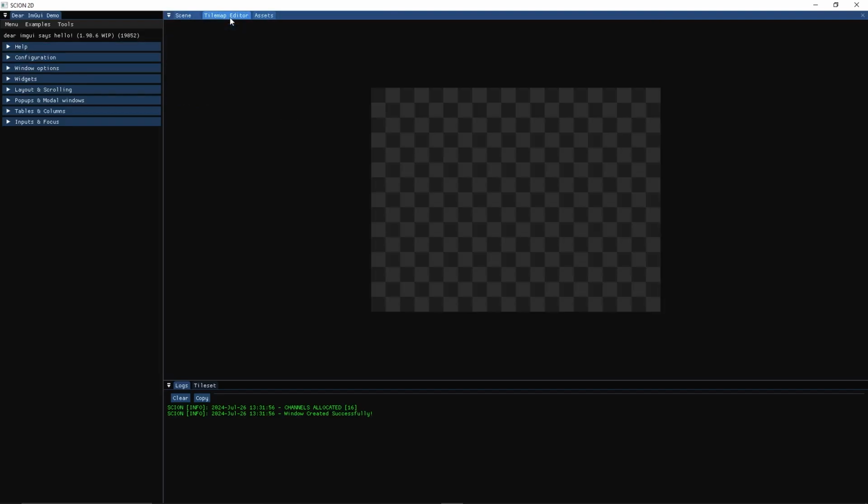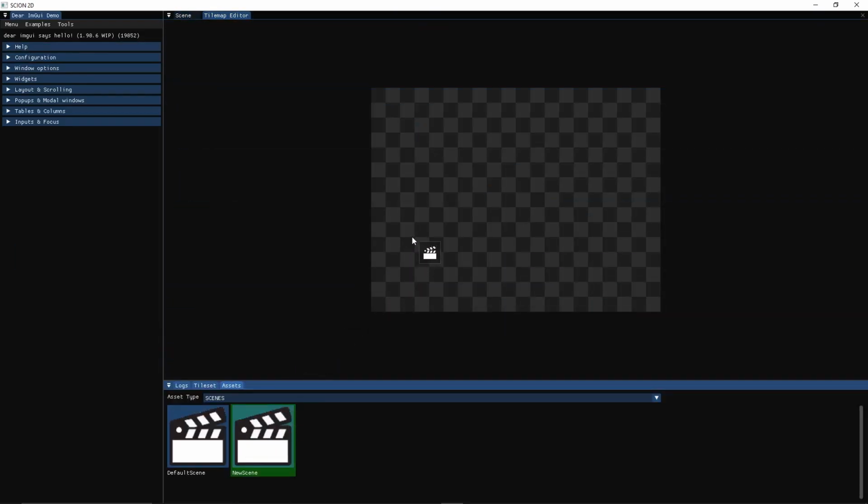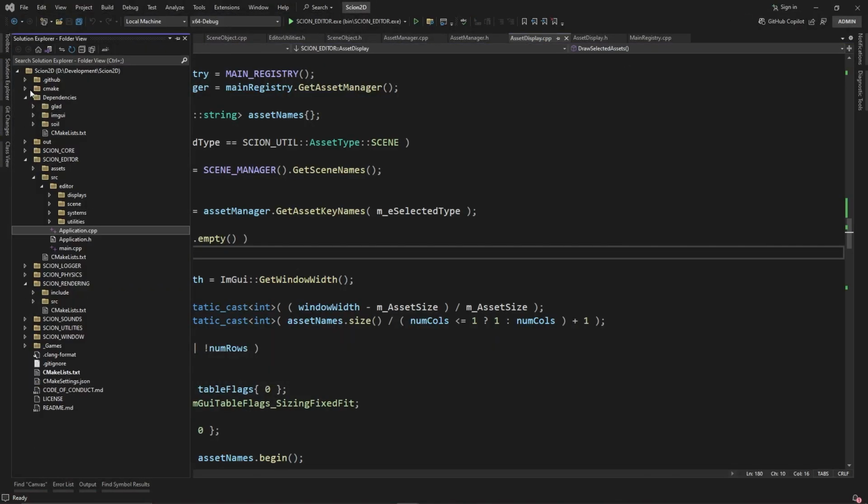All right. So now say we put this down here, I want to be able to grab the scene and drag it in here and it changes the scene. Do you know what I mean? That's what I want it to do. So let's actually do that right now. Let's go to our tile map editor and add that in as a target. So let's close this and go to our tile map editor. Where is that?